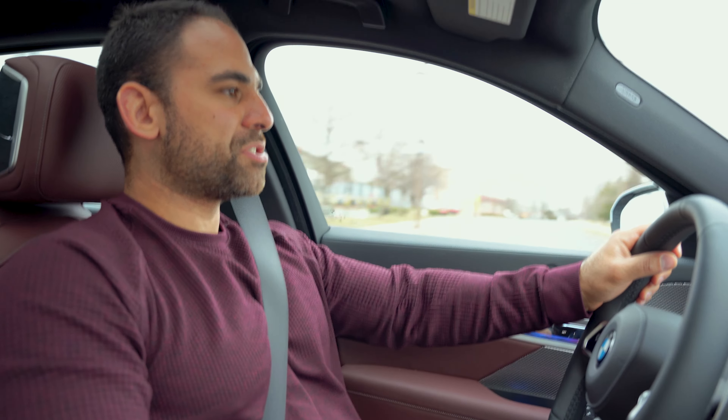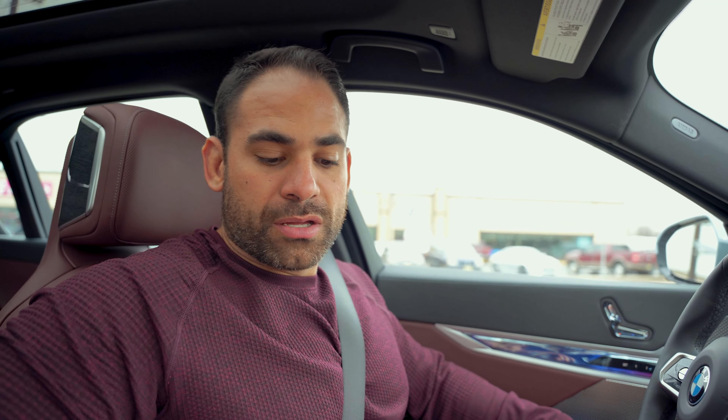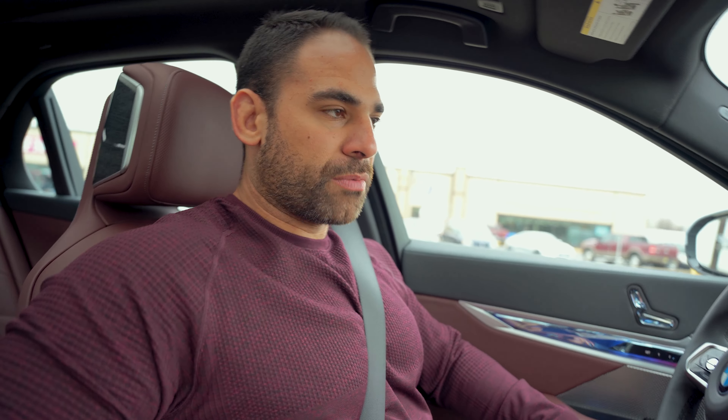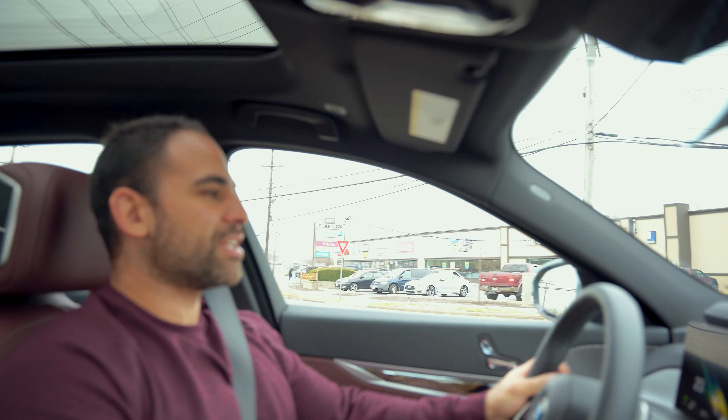Super nice suspension, even in Sport it's super soft. This vehicle isn't equipped with the M Pro driving package, which I believe is about a three thousand dollar option. MSRP on this car is about 118, so maybe that's why I don't really have the M controls I'm looking for. But it's just a stunning car. Pretty sure I'm getting air out of the armrest — first car I've driven with air conditioned armrests, very nice. I'm definitely going to be buying more of these.